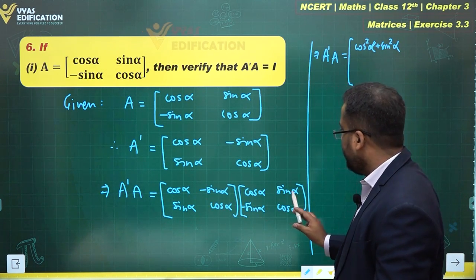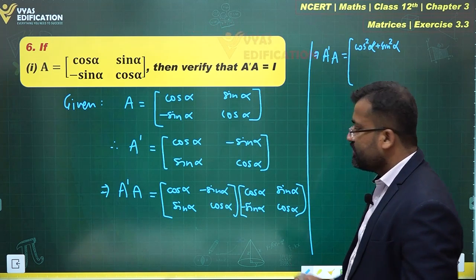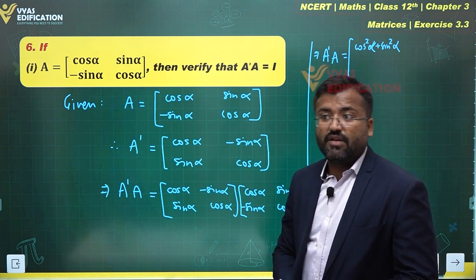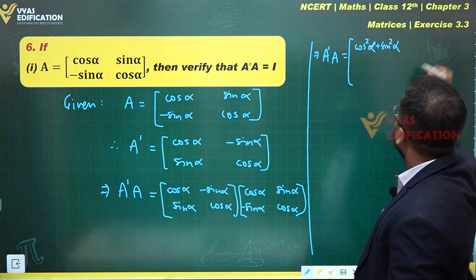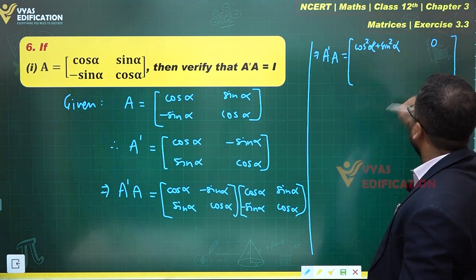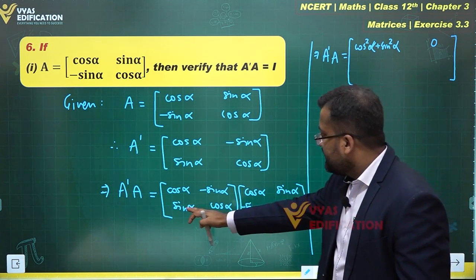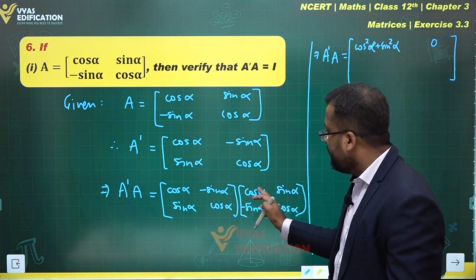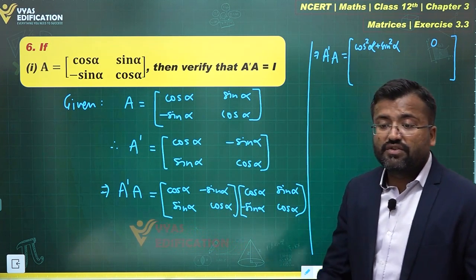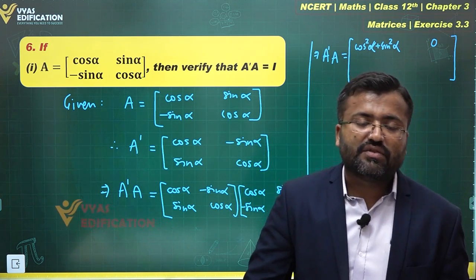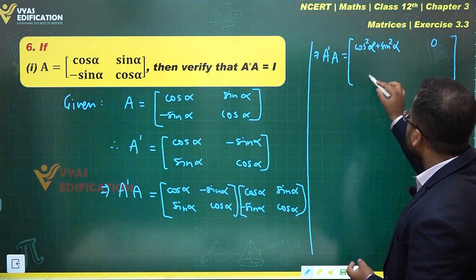This is cos alpha times sin alpha minus sin alpha times cos alpha. Pretty interesting. Cos alpha sin alpha minus sin alpha cos alpha will be simply 0. Let me write a 0 over here. The second row, first column will be sin alpha cos alpha minus cos alpha sin alpha. The overall sum would be 0.